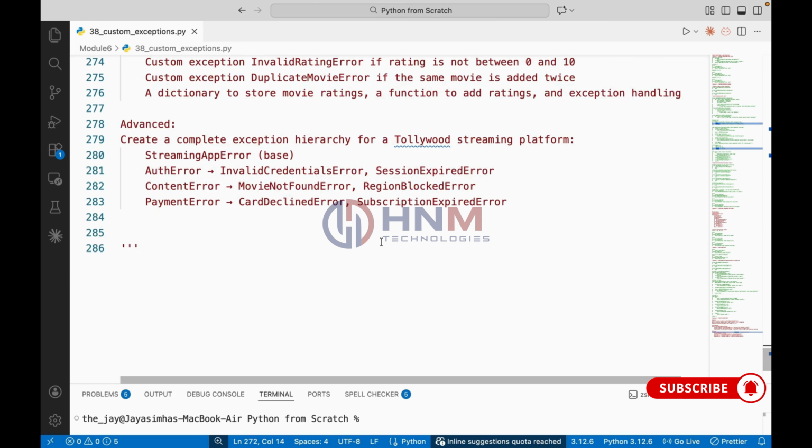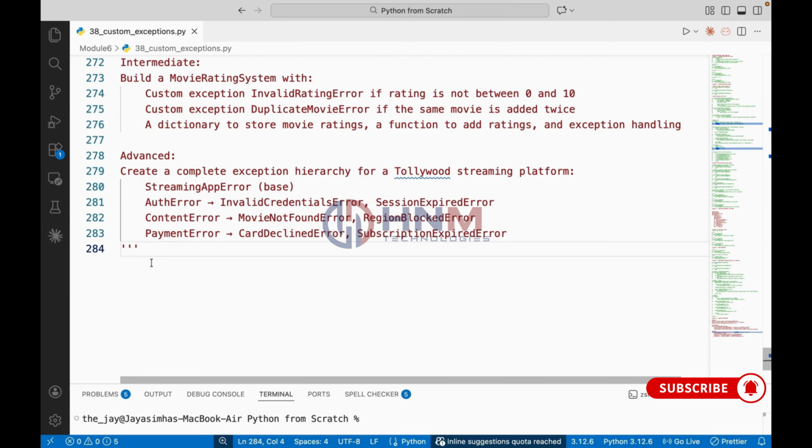Write the functions that raise these exceptions and demonstrate catching at different levels. Don't miss this. Try in your VS Code and know which level you are in. Try as hard as you can.